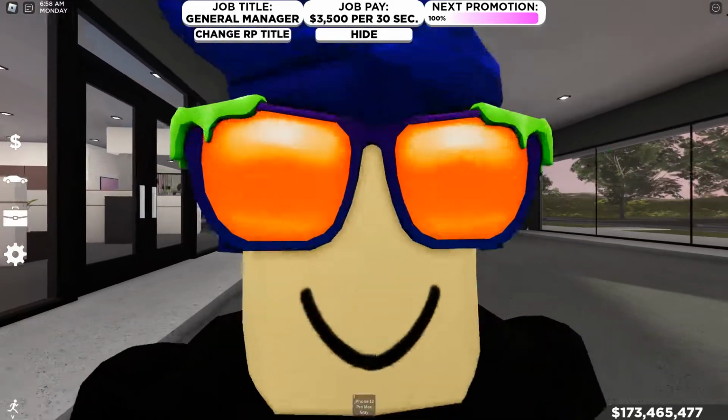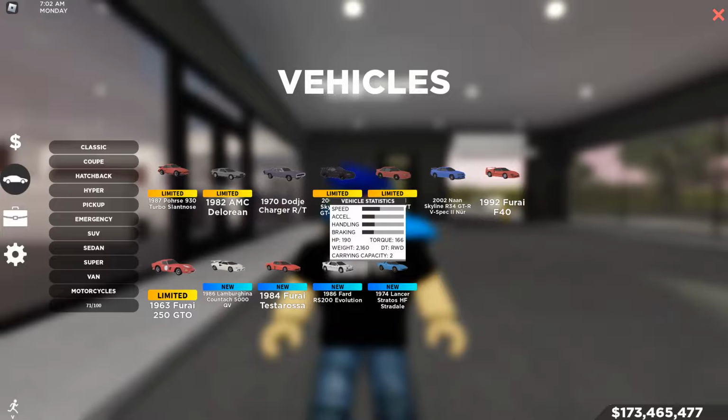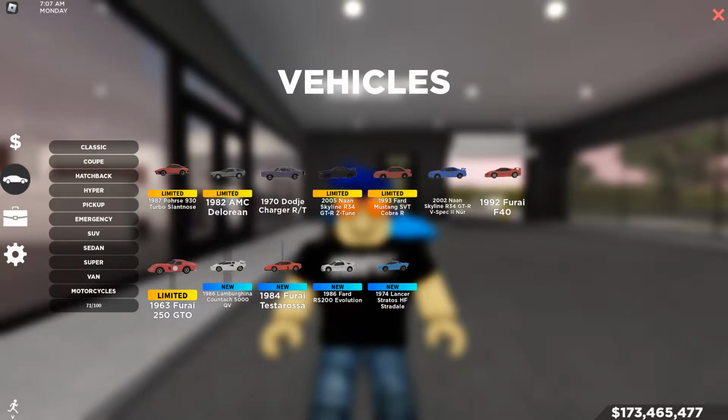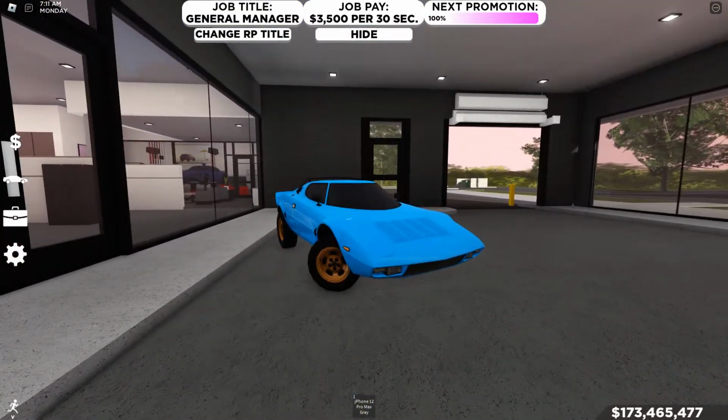Hey yo, what's going on guys, your boy here, and today we have the new 1974 Lancia Stratos HF Stradale inside of Southwest Florida. We're going to be reviewing this car and everything about it in a second.